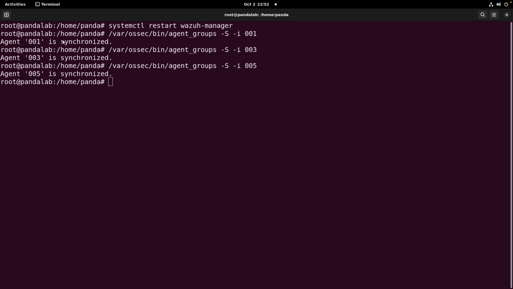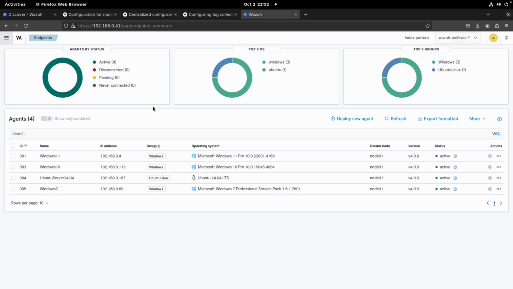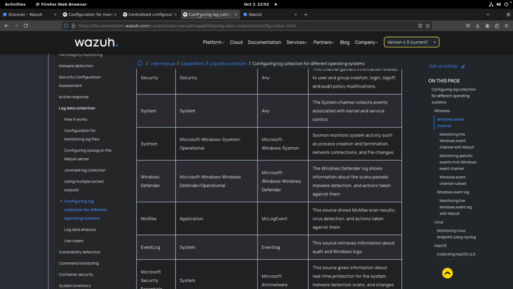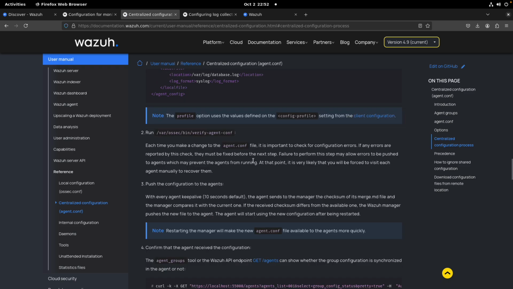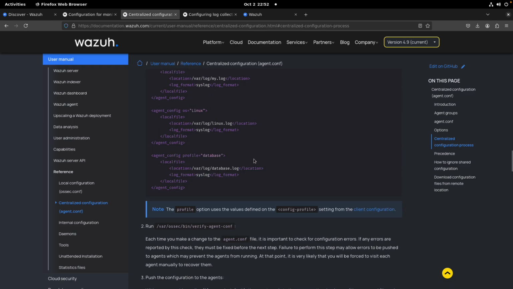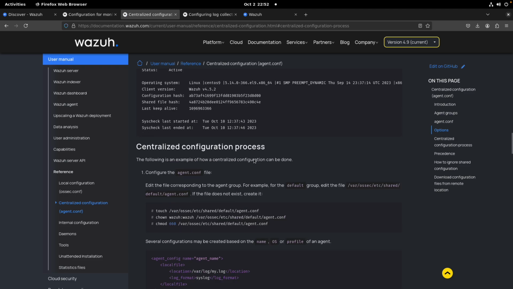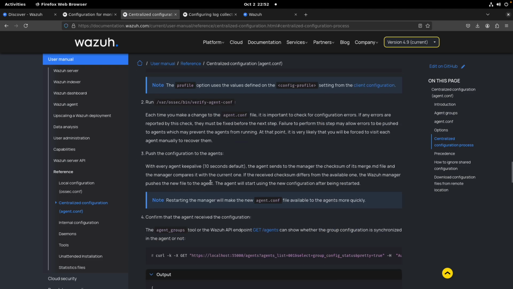Now the website said that the agent will start using the new configuration after being restarted.